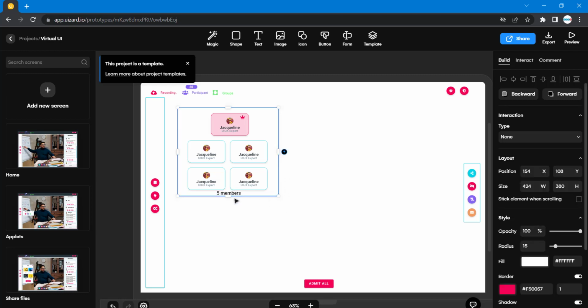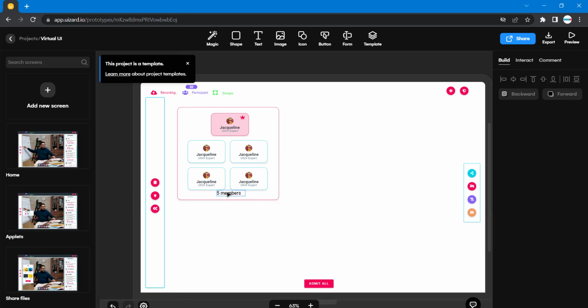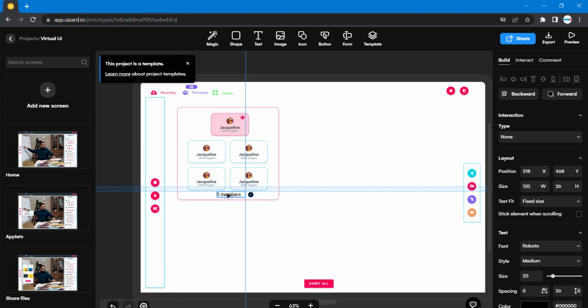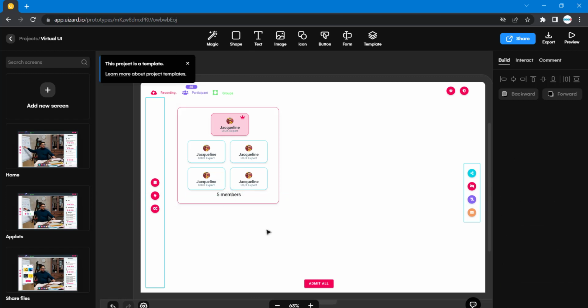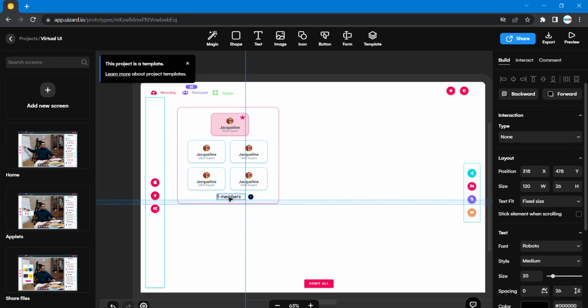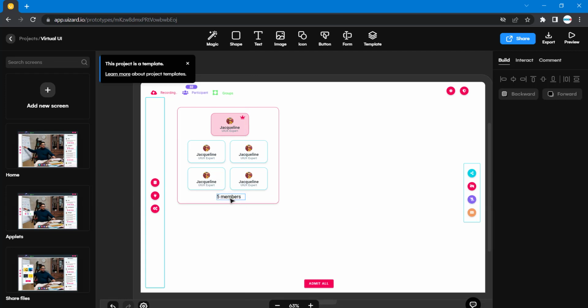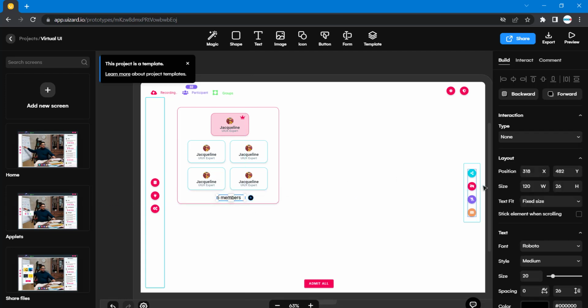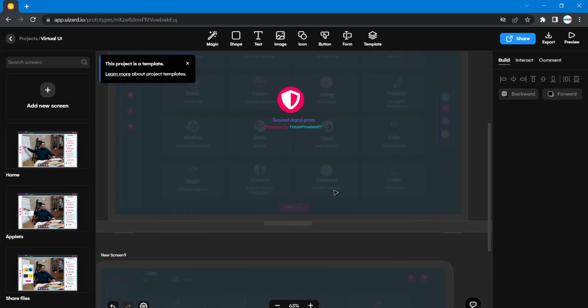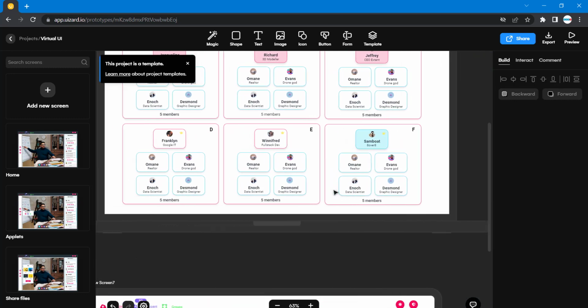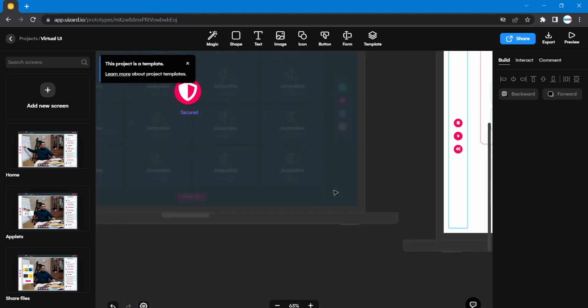Now I can decide to increase this again just so we have enough space for our members text. Then I'm going to click here and then I'll choose fit to text. Okay, so I think this is quite okay. Let's contrast it here.